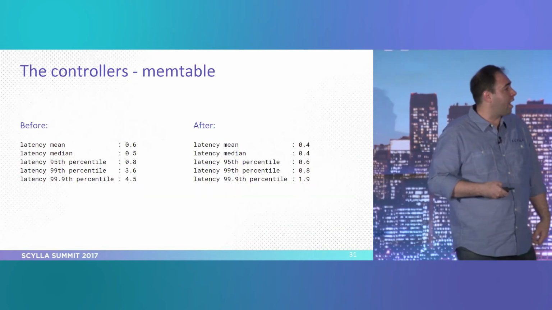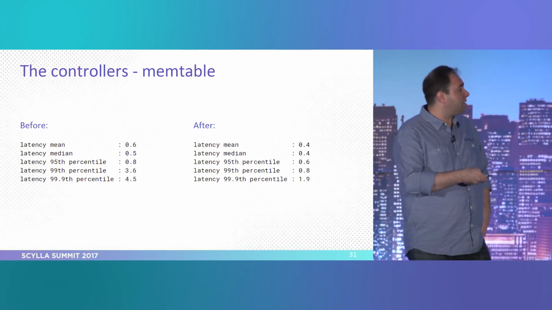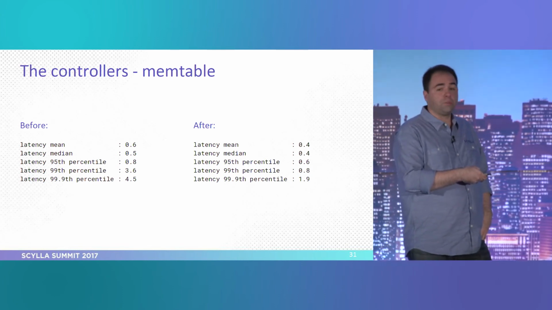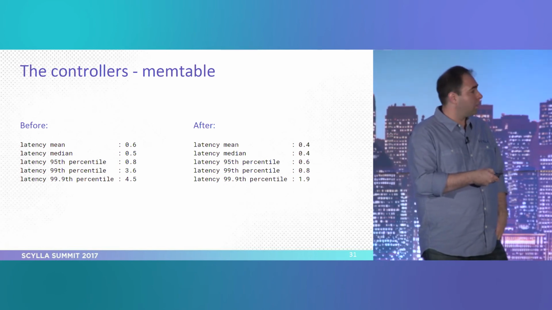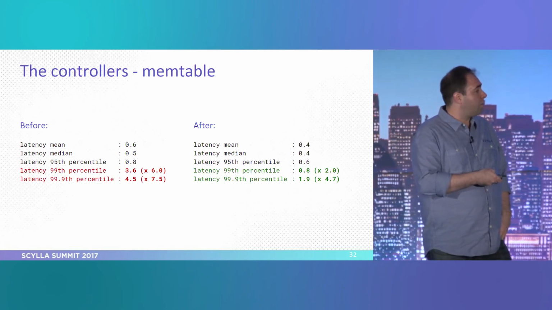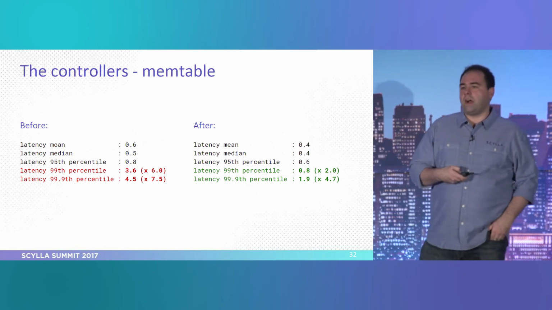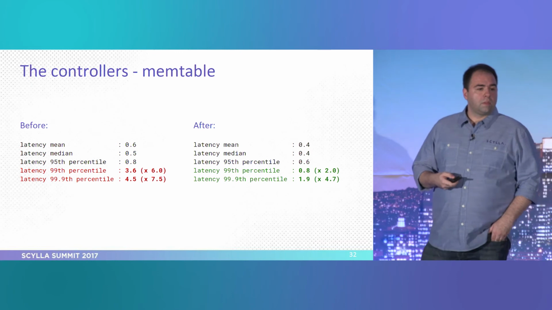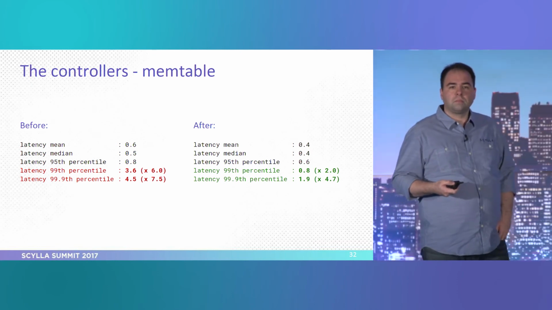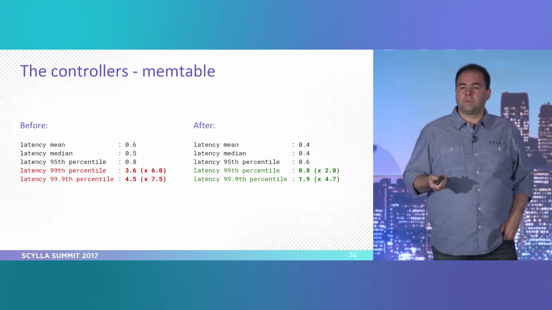And if we look at the actual numbers, right? The latency, the mean, the median, etc., they don't change much. But the 99th percentile, look at that. From 6 times higher than the mean goes to 2 times higher than the mean. So we fixed that bug through our architecture, through interesting technologies like the controllers.